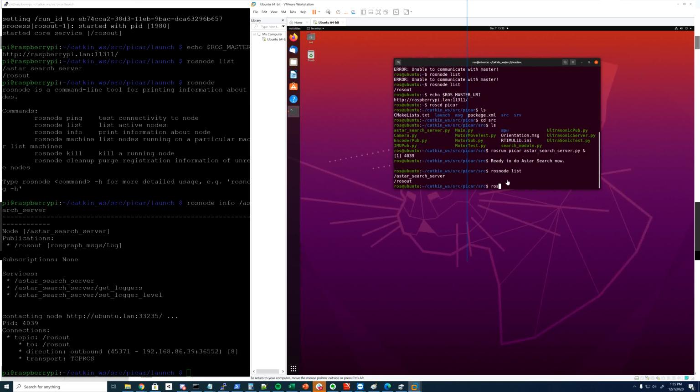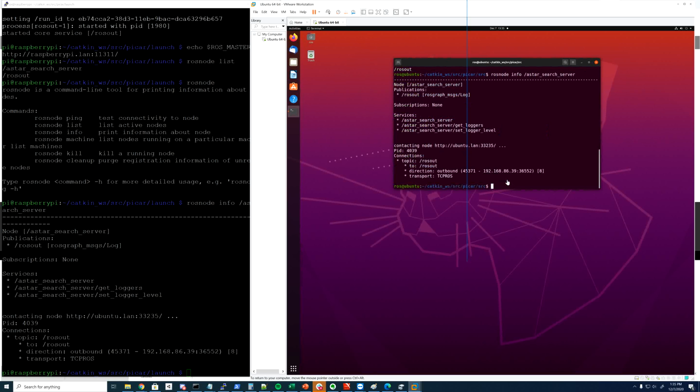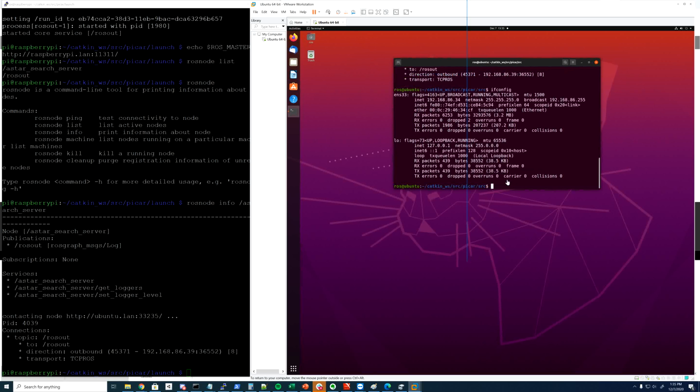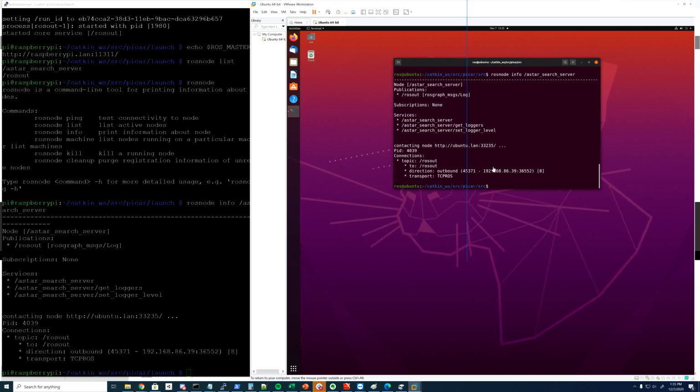So again, if we do the same thing, ROS node info A*, that's this machine. So if I do ifconfig, I can see we've got an IP address. And so I believe that's probably the IP address of this machine over here. But we can see we've got the ubuntu.lan, so we can see which machine a node is running on.